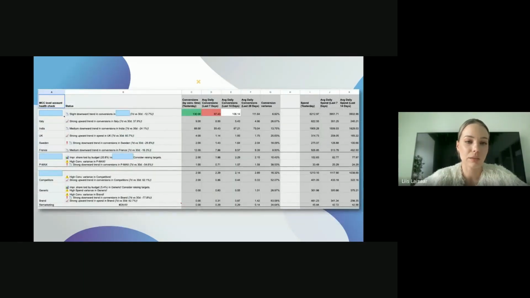And here's an example showcasing customizing the output with campaign name filters, so you can get an even more granular health check. So basically you can aggregate based on the naming you use for your campaigns. So either by abbreviations for, let's say, brand, generic, competitors, or brand versus acquisition, or even like we see here in the first section, by geographic location.